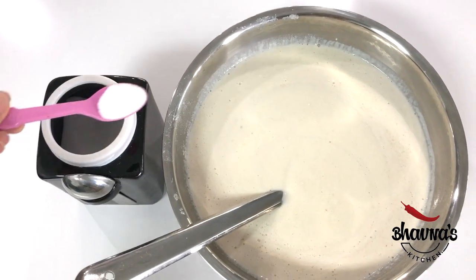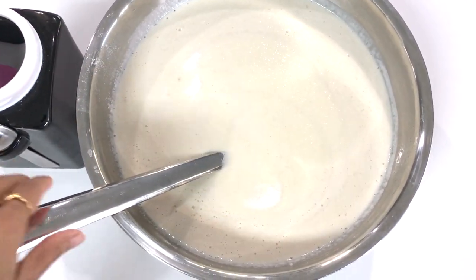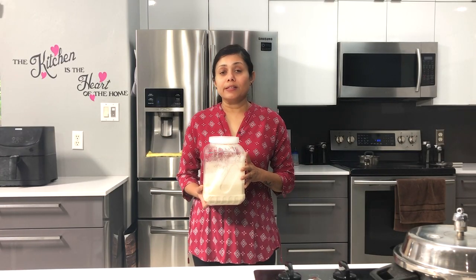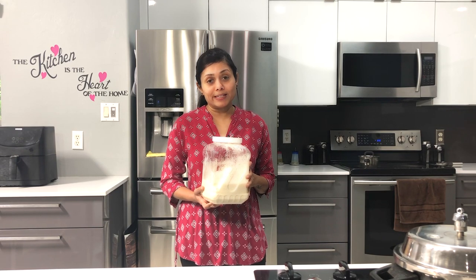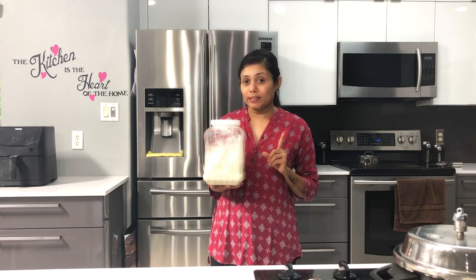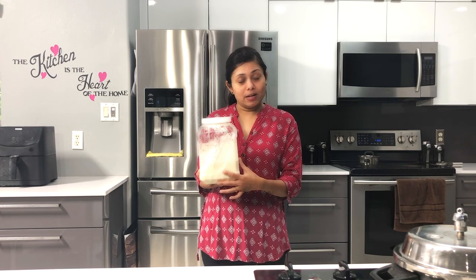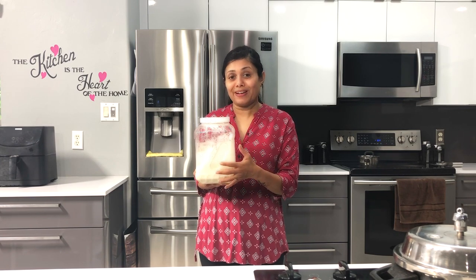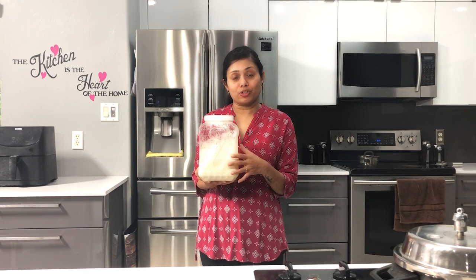I prefer to add salt before making dosa once the batter has fermented really well. Once dosa batter is perfectly fermented, you can refrigerate for up to a week or freeze for up to 3 months. Now, a few tips here to share: always store your dosa batter in a bigger container. The reason is that it may even proof in the refrigerator as well, trust me. So it's a good idea to store your dosa batter in a larger container.